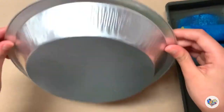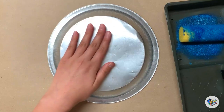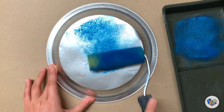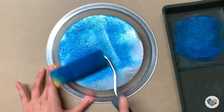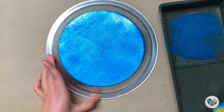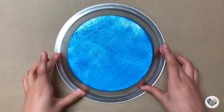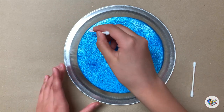First, turn the pan upside down. I used an aluminum foil pan. Roll the mini paint roller in the paint. Roll a layer of paint over the frame. Use a Q-tip to draw on the paint cover frame.